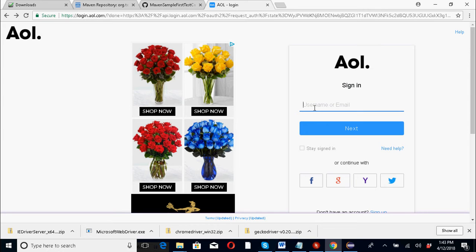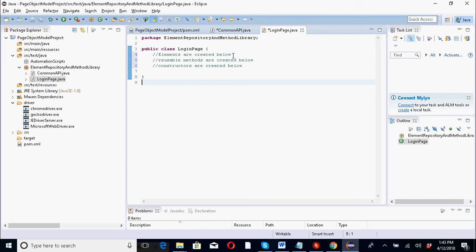So let's create two elements. I will create this element and I will also create this element. To create a web element, or to create an object, we can call it object, we can call it element, same thing.